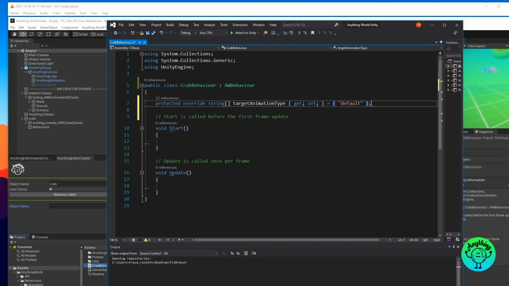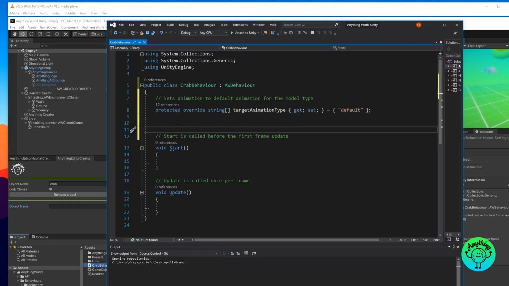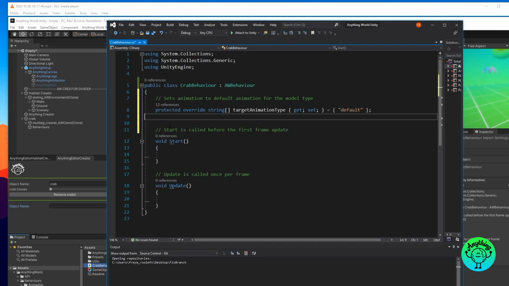Now I'm going to use the default string here, which just sets the default animation type for that type of model. There are other types of animation, and usually the default will be equal to the walk animation. For vehicles, it's probably the drive animation. And if you have other types of animation for specific types of models, you can also specify that to be used first. So you can have multiple strings in the target animation type property, and it will basically go down the list. If it finds the first one, it will use that type. Otherwise, it will keep going.